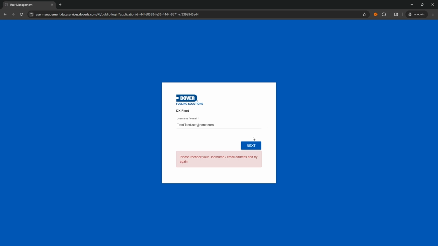If somebody adds you to the workflow and you already have that ticket going, but they haven't added you to user management yet, then you're going to see a different error. That error is going to say internal server error. So if you log in and get internal server error, most likely it just means that you've been added, but they haven't completed the process yet.